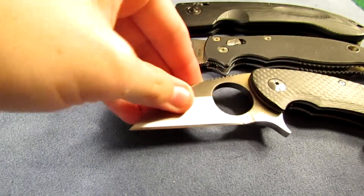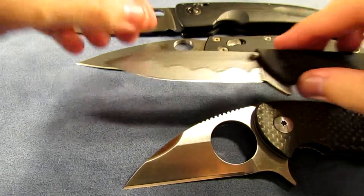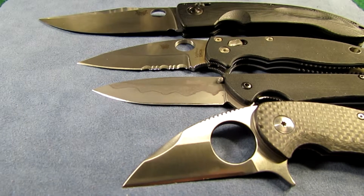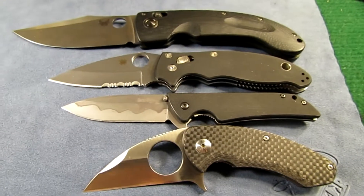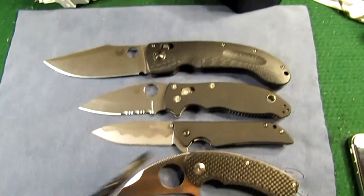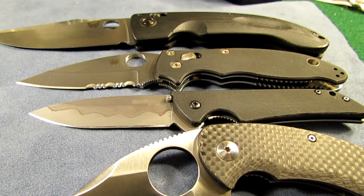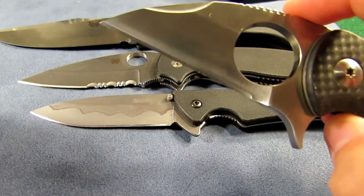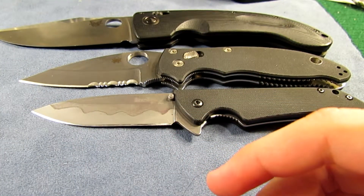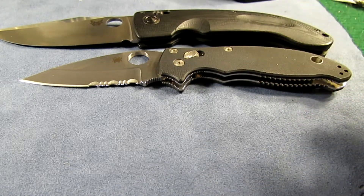I would actually compare my 561, but it's downstairs, still in the car. I took it out this morning when I was working on trying to rewire some speakers in my '97 Cobra, and I left it out in the car. I'm gonna have to go get that now that I remember. Here's a comparison — sorry about the viewing. I don't know when the battery's gonna run dead, so look forward to a full in-depth review. Definitely go check Mike out, guys. I could not be any happier with doing any trades with him — he is just an all-around great guy. This is my second trade with him and I will definitely be doing more in the future.